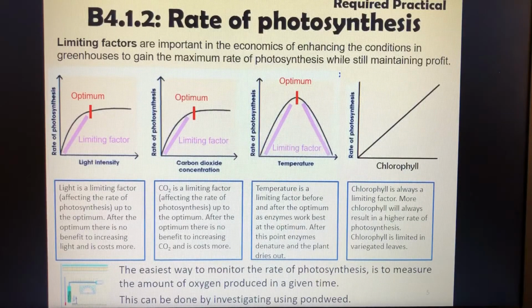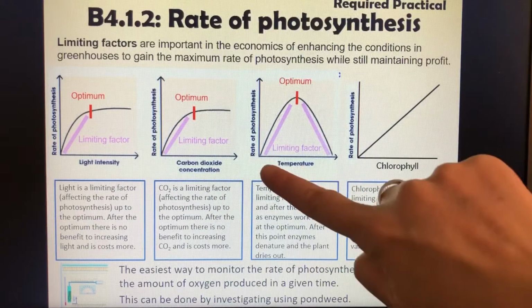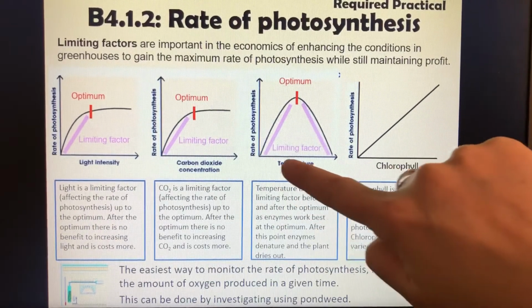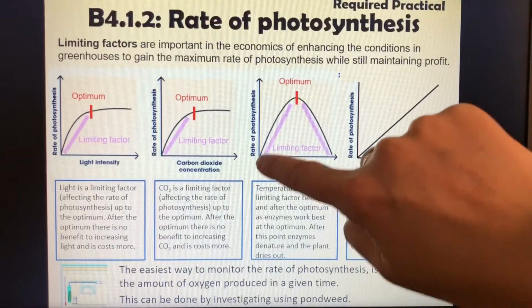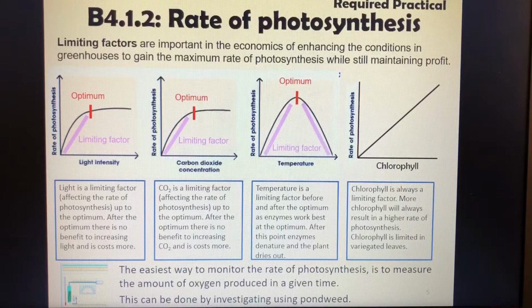Now, temperature. This relates to those enzymes, and we haven't learnt about denaturing of enzymes yet, but we will learn it in B2, which is at the start of year 10. So think back into your chemistry mindset. As particles gain energy, they move around more, therefore there's more collisions. That's why as temperature increases, the rate of photosynthesis increases, because the water and the carbon dioxide are more likely to collide, react and produce those products.